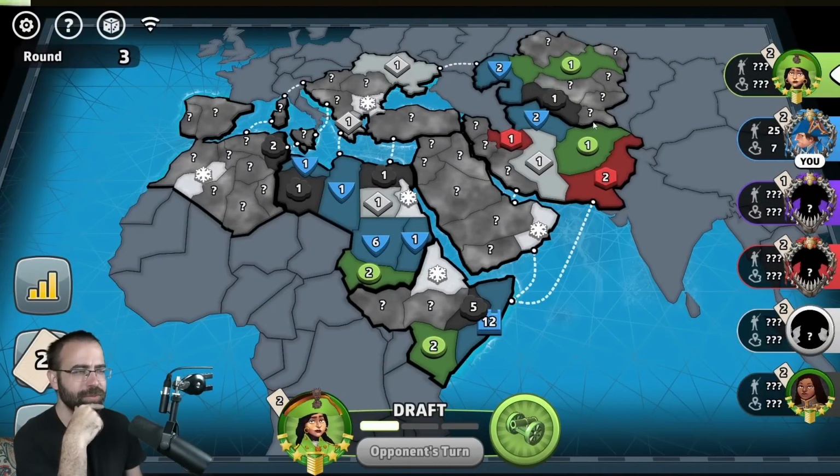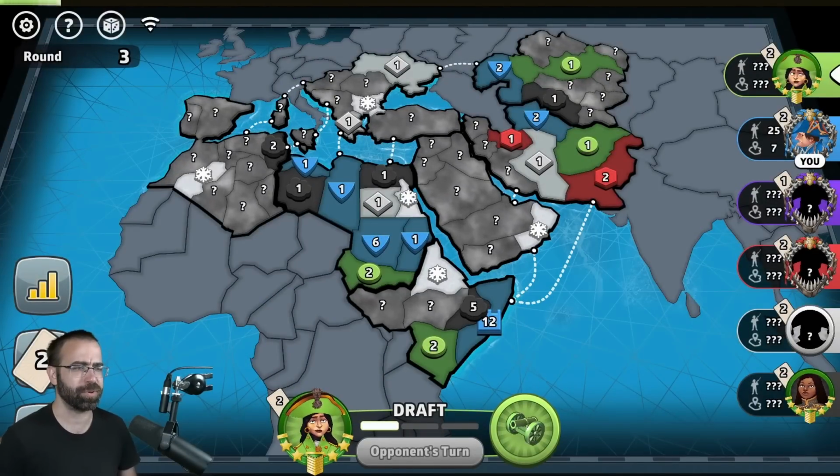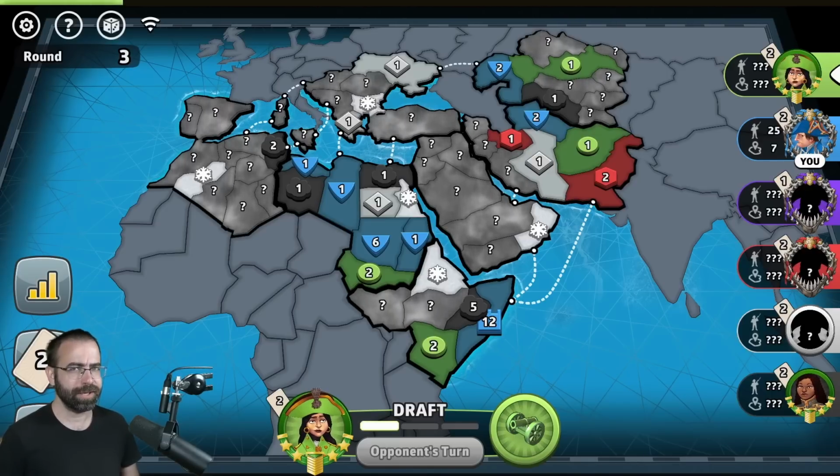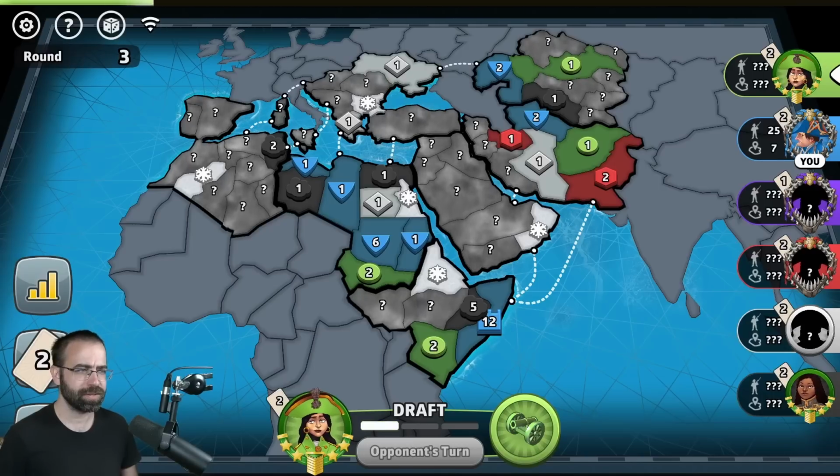Let's maybe make it easier. Black is also stacking his cap, though. He moves pretty quick. Black might be a reasonable player. Maybe I can actually do something interesting. Maybe I can make a deal with black.